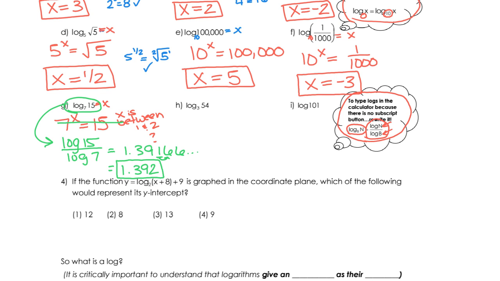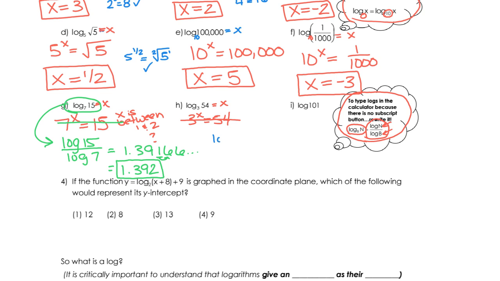Okay. All right, so this one, let's see if we need to do the same thing or if we can do it. So 3 to the x equals 54. Well, 3 to the 3rd is 27. 3 to the 4th is 81, so it's somewhere in between 3 and 4. So we're going to go ahead and do the same thing. We're going to rewrite it.